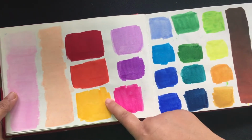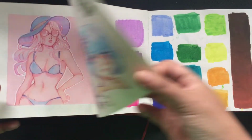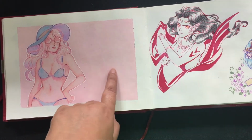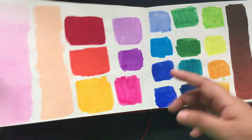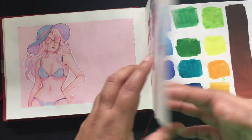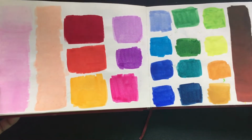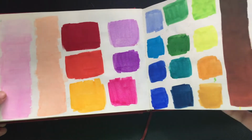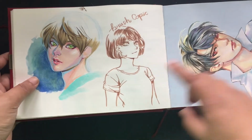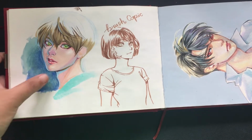Another pencil color doodle. I'm trying the gouache from Hahnemuehle. For this one, I'm using Holbein acrylic gouache, and because I realized that I like using gouache, I bought another gouache set from Hahnemuehle and just tested it on this paper, and then I tried to draw Eggy with Hahnemuehle and really love the result.